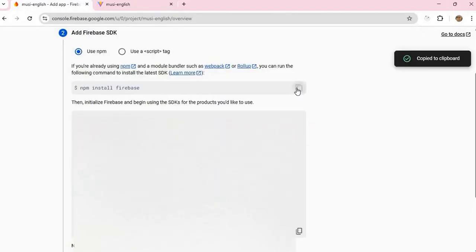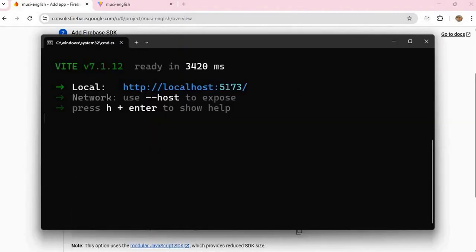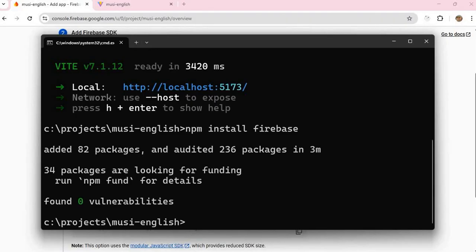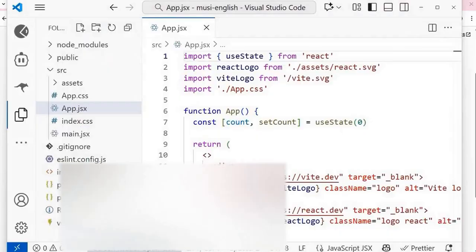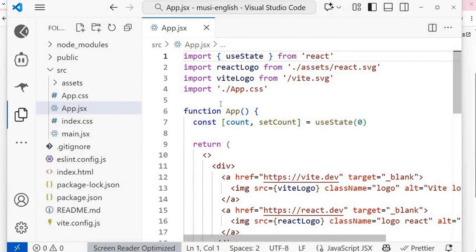Let's continue where we left. npm install firebase. And let's copy this code to initialize the app.